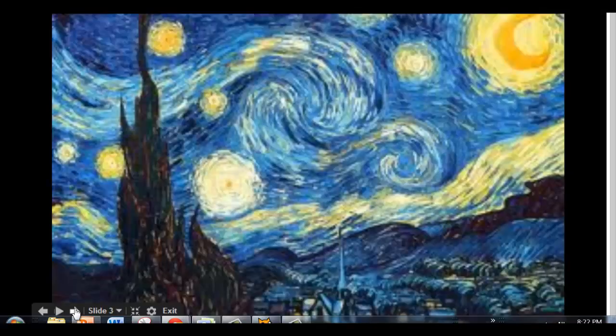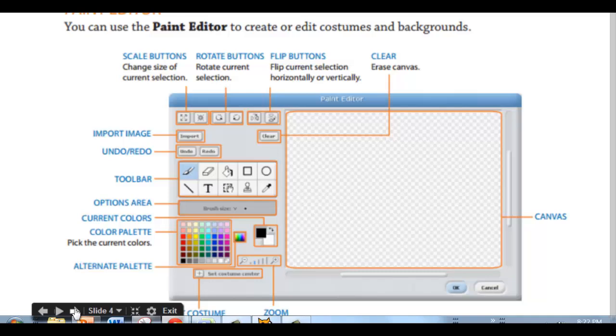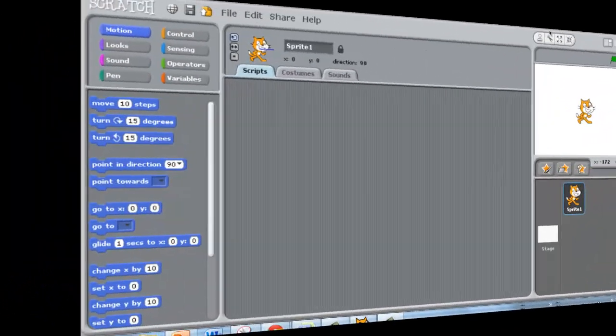With the paint editor, you can work with points, lines, and planes, the building blocks of graphics. With points, lines, and planes, you can create images and icons, textures, patterns, diagrams, animations, even typographical systems. The paint editor in Scratch is surprisingly robust. Today, we're going to focus on the tools in the toolbar. Are you ready? Let's open the Scratch paint editor and get to work.